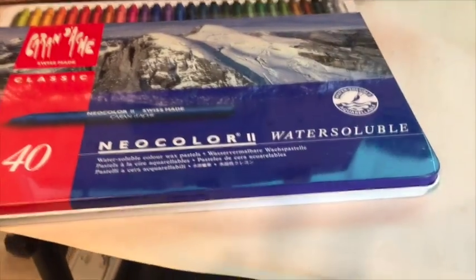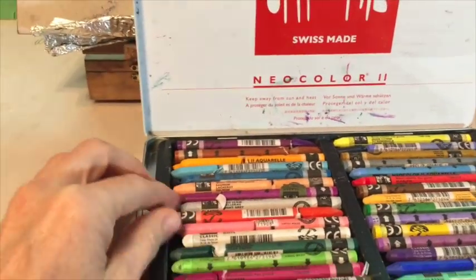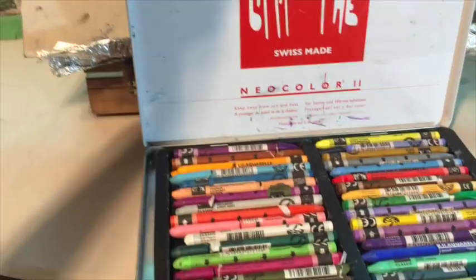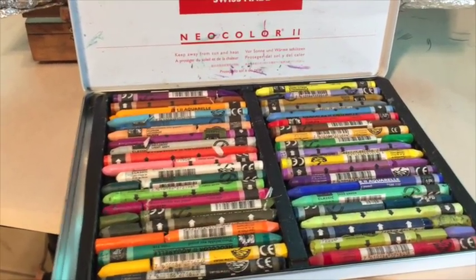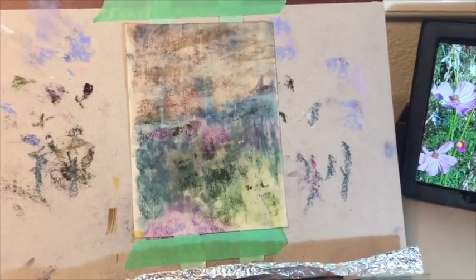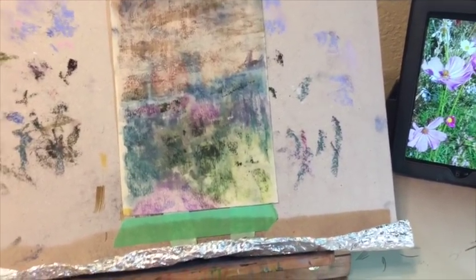You may have seen this in some of my videos — the Neo Color water-soluble wax pastels. They feel literally like crayons and they're very fun. They're good for underpaintings because you can scribble and draw, then use water or alcohol to paint it in and get a nice underpainting. I'm going to get bright and vibrant with this one. The main point is to show that you absolutely can wash a piece of uart paper and use it again — which is great because this stuff is expensive.